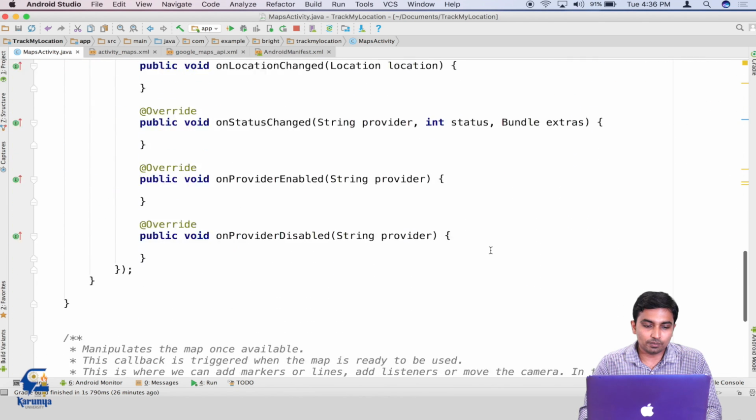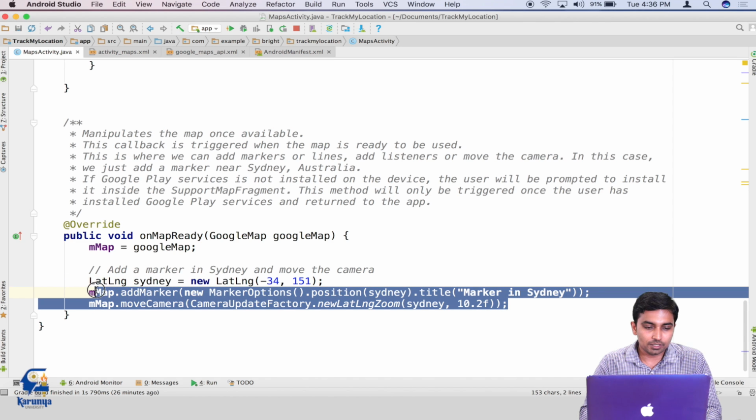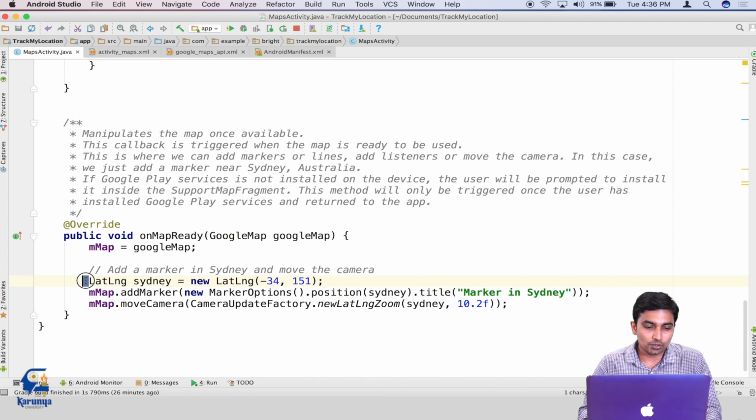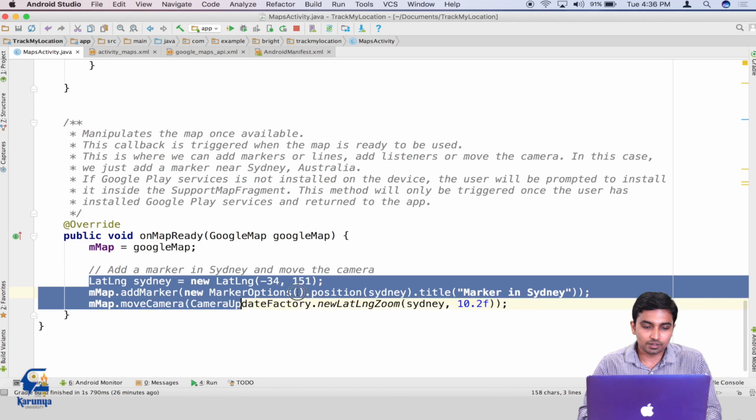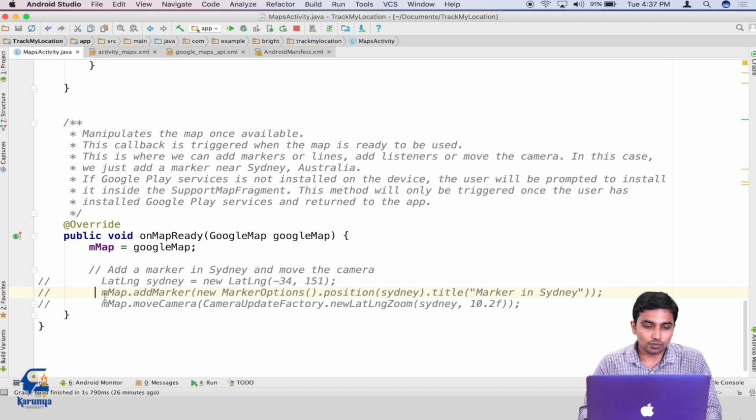Now we are going back to this part, that is the onMapReady, where we have the automatically generated code to track to a particular location. Here we are not going to use these 3 lines anymore, so just comment them out.